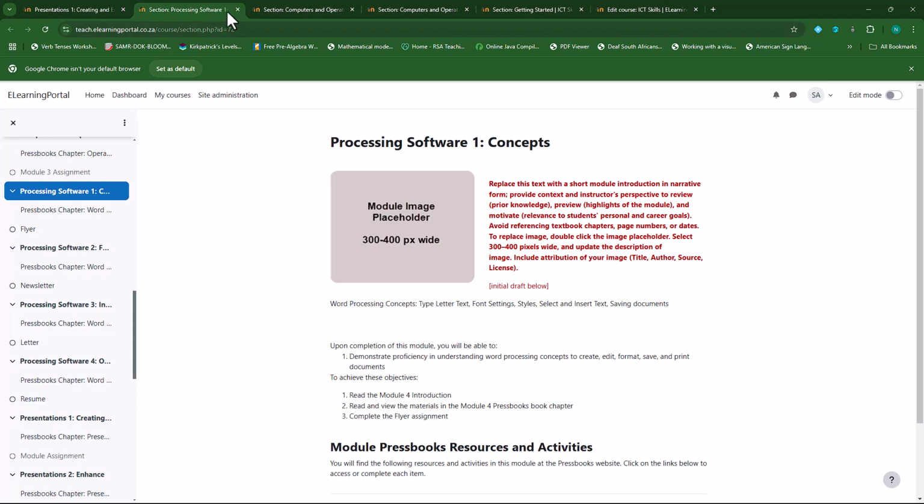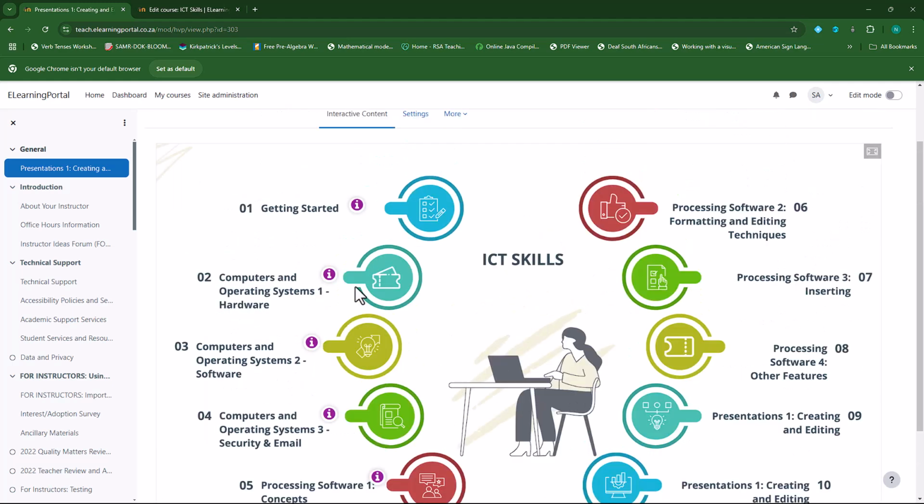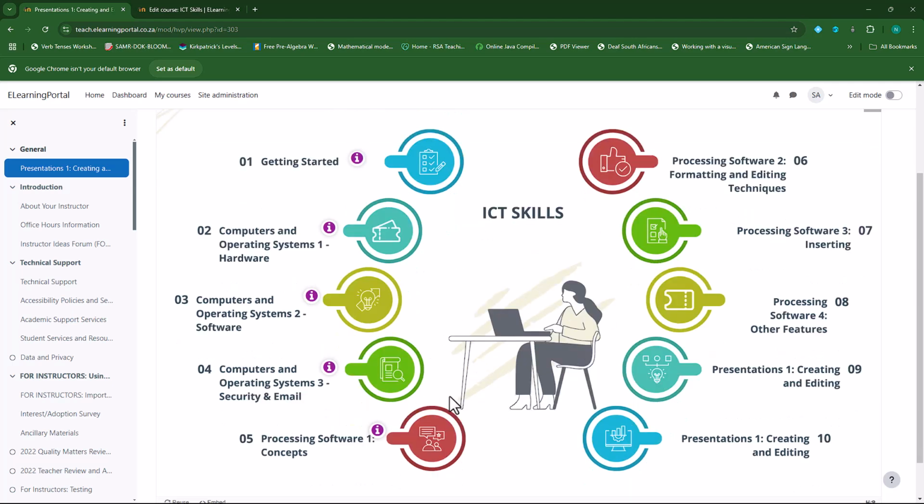So now it's not a scroll down to access each of the sections, but it's basically just a link. So you click on it, you read what's going on in that particular activity, and then you access the activities within that particular section. Now I'll finish this, and once it's done, I'll continue the video and then we can take it from there.